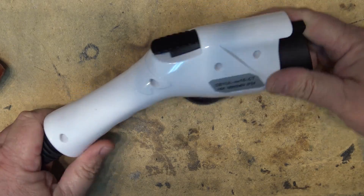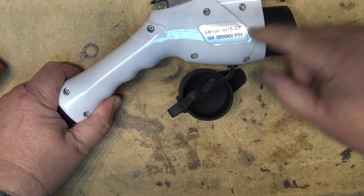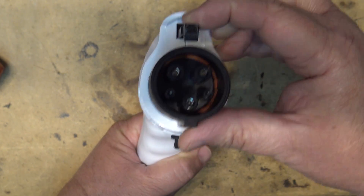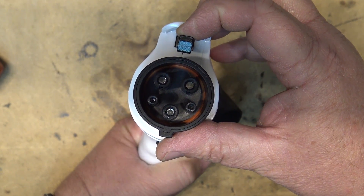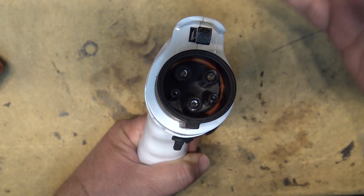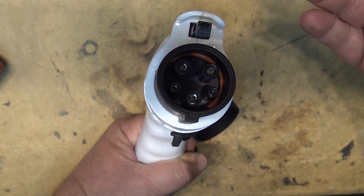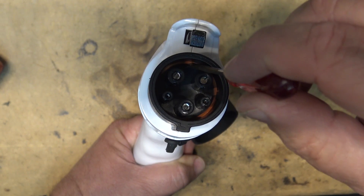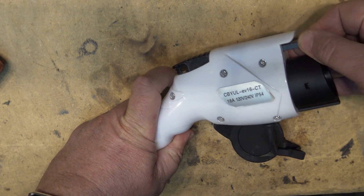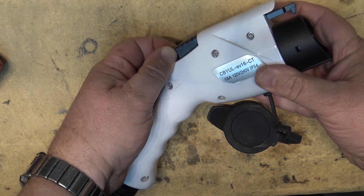Here's a look at the actual connector that plugs into the car: 16 amps, 120/240 volts, IP54 rating. Here are the contacts — they appear to be silver or silver-plated. They are pretty tight; when I plug this into the car it's actually much stiffer than the original one, which had been plugged and unplugged so much over eight years that it was getting loose. There's a nice gasket to keep moisture out since this sits out in the rain, and this hook is metal whereas my other one was plastic. Unlike my other one, this one has a place where you can put a padlock through to stop somebody from unplugging it.